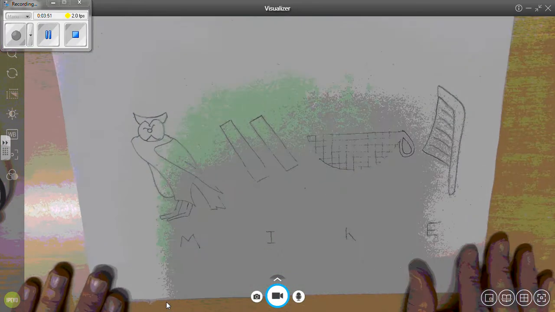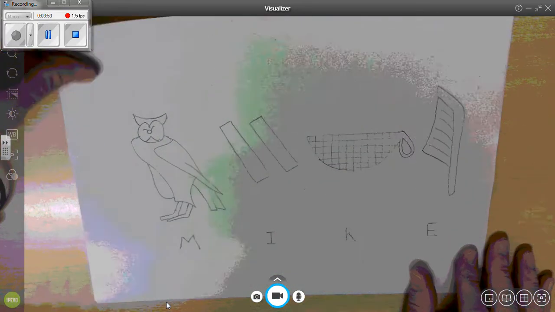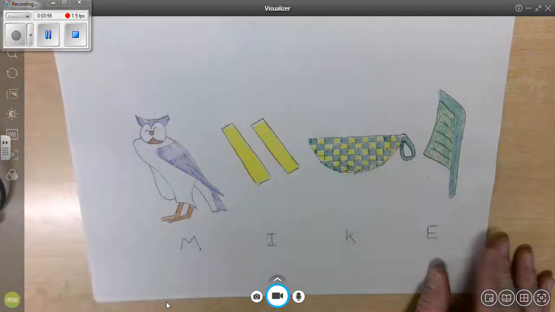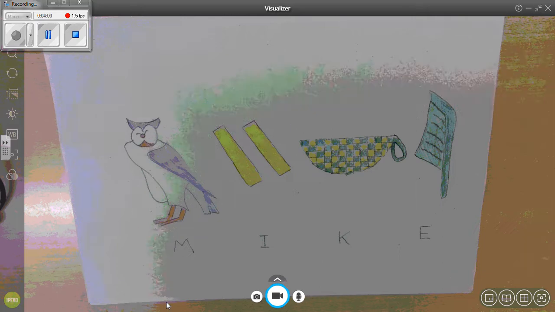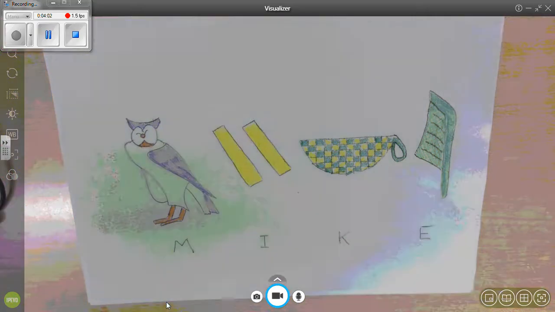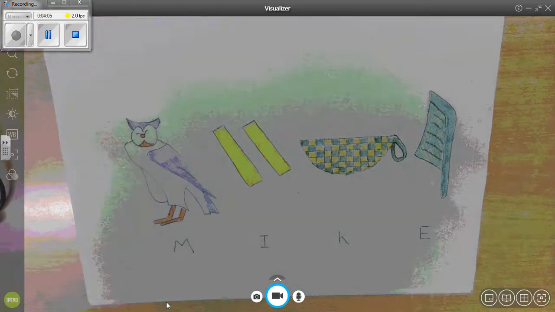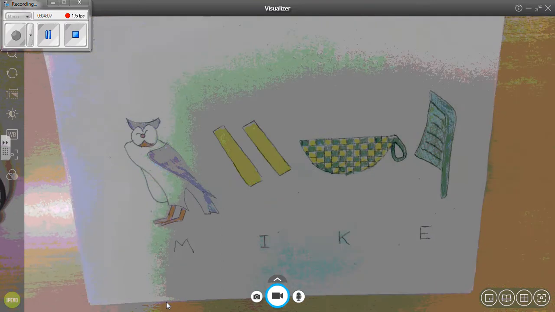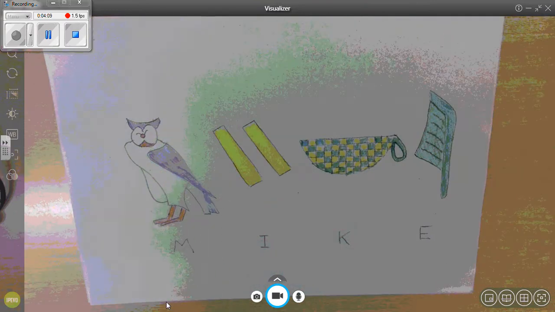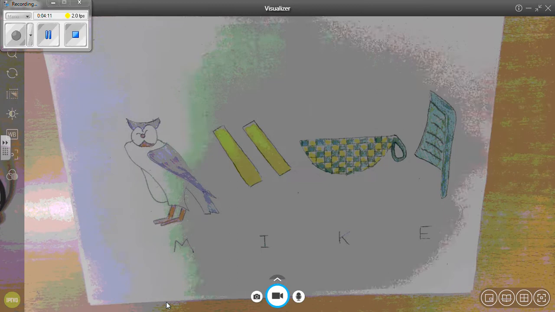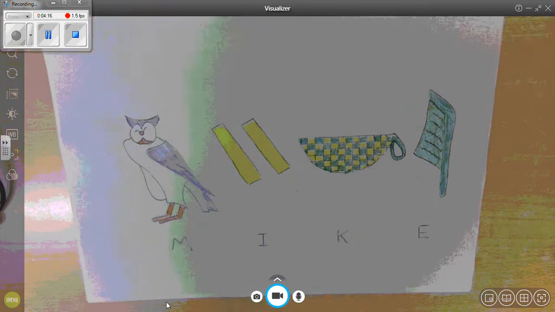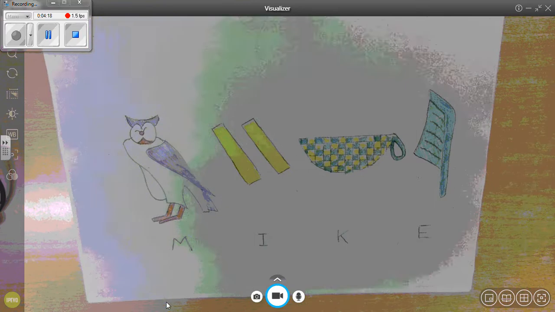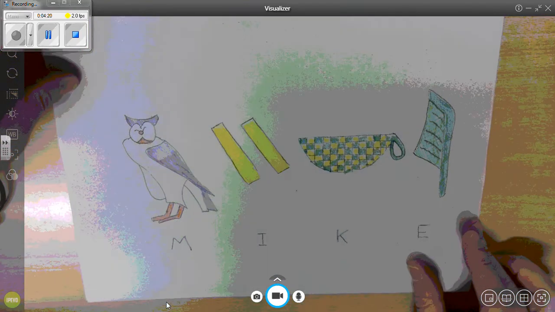So that's step 1. The second step, and hopefully you've got some colouring pens or some colouring pencils at home, is just to get some colours and to carefully colour in your symbols. And you can use the same colours as the hieroglyph sheet, or you can use your own colours. It doesn't really matter. So for example, on the bird I didn't really want to use the grey, so I used the purple instead.